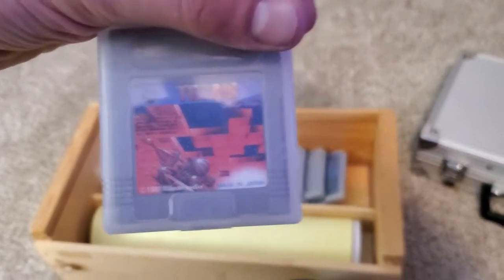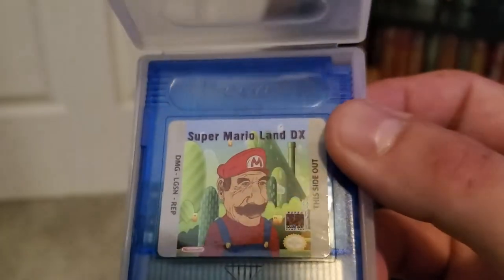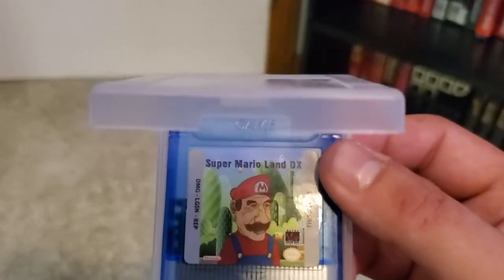Japanese Tetris — I don't think my original American Tetris works so the Japanese one's fine. Kirby of some sort — Japanese. One of these is Kirby's Dream Land and one is some kind of Kirby puzzle game. Oh, this is fantastic — Game Boy Color version of Super Mario Land DX, that is totally legit. Look at the top — it just says 'game' and it's got Stalin Mario on it. What's not legitimate about that?